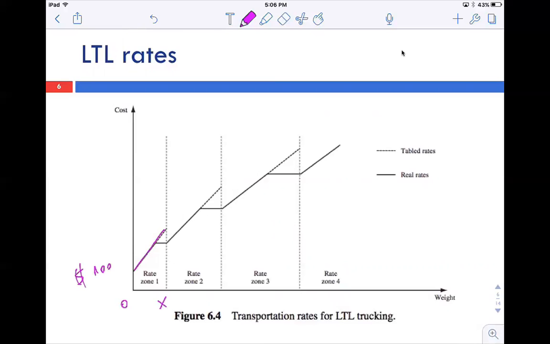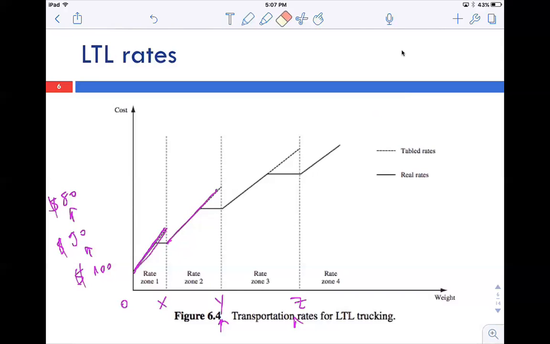per 100 pounds. After some point, for example from X to Y, they are going to say, since you are shipping more with us, we are going to take it down to, let's say, $90. And then from Y to Z, I don't know what these breaks are, that's why I'm calling them X, Y, Z, this is going to further go down to $80 because we are shipping more with them. If you look at the structure, since we have price breaks, first we have a higher price per unit, $100, and then $90, and then $80.